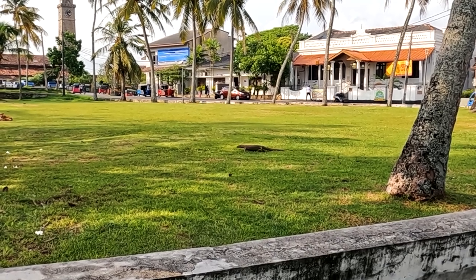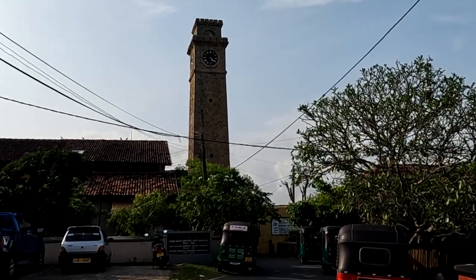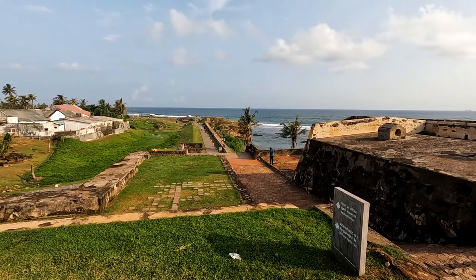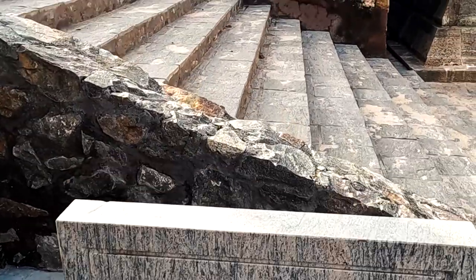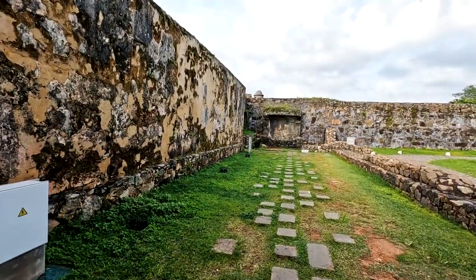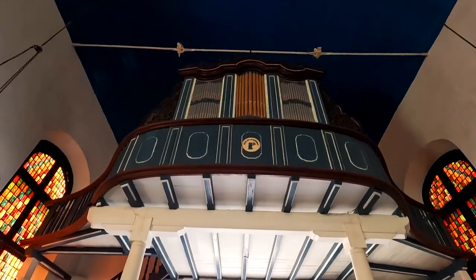Galle Fort clock tower is a popular landmark overlooking the central moon bastion on the site of the former guard room. It was constructed in 1883, paid for by public subscription by the people of Galle. Built in the 16th century by the Portuguese, Galle Fort was a strategic fortress protecting commercial activity. In the 17th century Dutch era the fort took the shape we are familiar with today, with fortified bastions. When the British conquered the city, the fort was further fortified and today there are 14 bastions. The Grote Kirk, or Dutch Reformed Church, built in 1755, is one of the oldest Protestant churches still in use in the country.